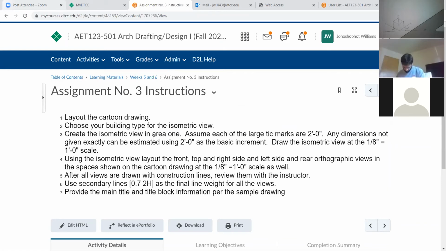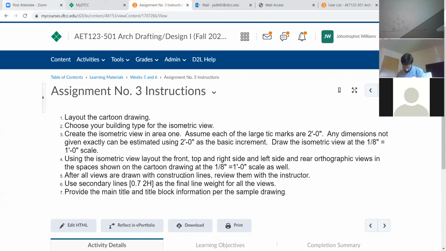Choose your building type for the isometric view. Okay, create the isometric view in area 1. Okay? Assume each of the large ticks are 2 feet. Any dimensions not given exactly can be estimated using 2 feet as the basic increment. Draw the isometric view at the scale of 1/8 of an inch equals a foot. Okay, so that's where we're going to start. 1, 2, and 3. All right.